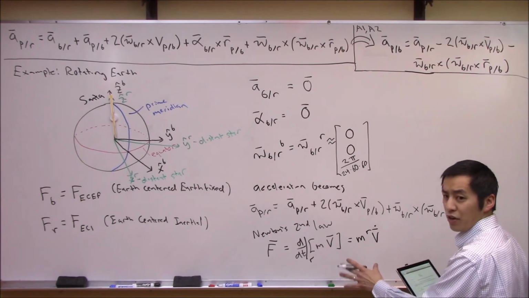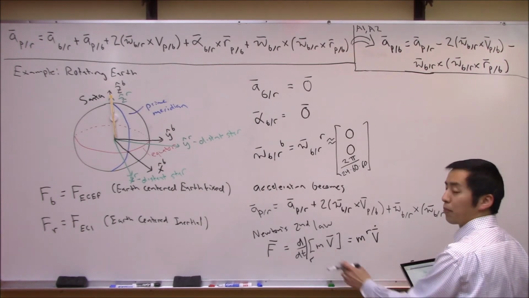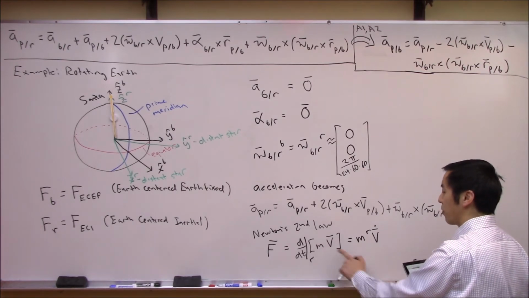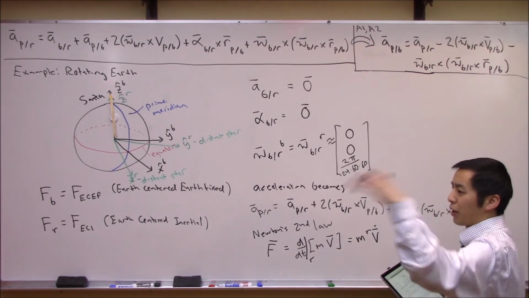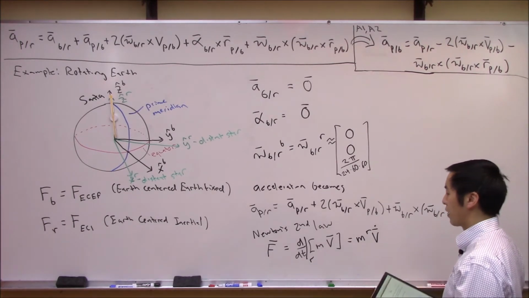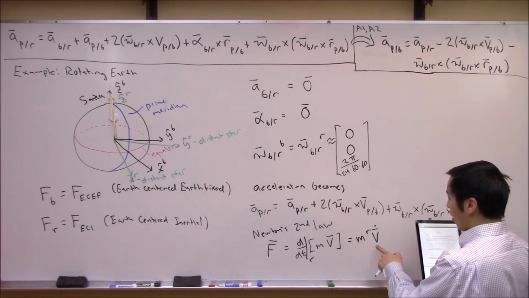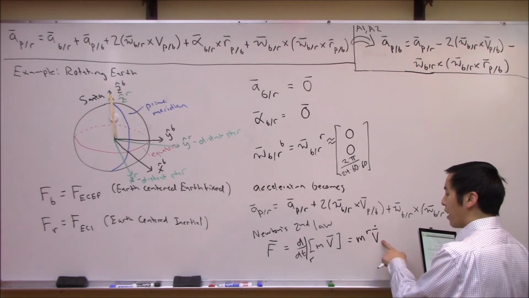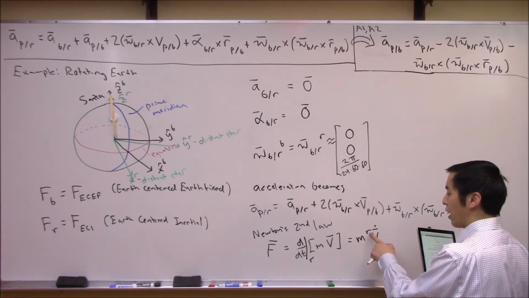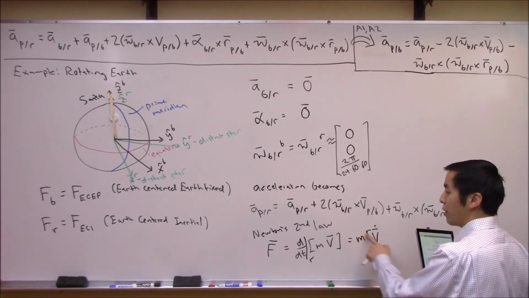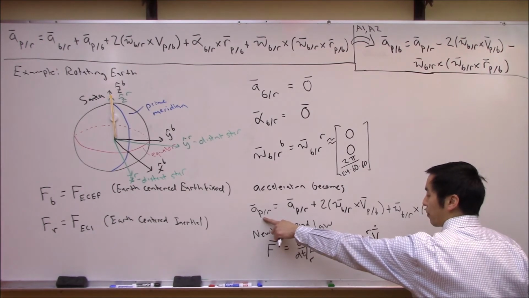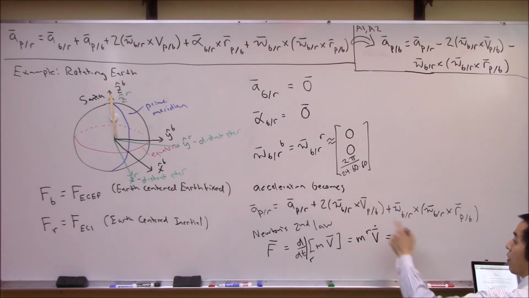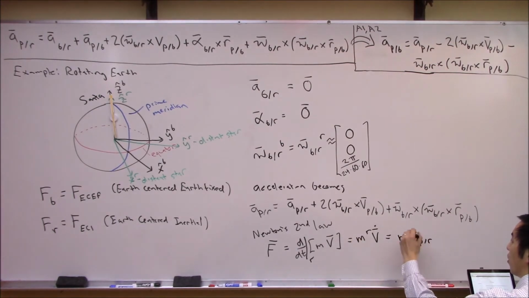Again, just be a little careful. You're never going to get to the moon making this assumption, because when you're burning a rocket, the fuel and the mass of the thing is definitely changing with respect to time. So this is only good for throwing a baseball or a football or something like that. So what is this v dot with respect to R? This is how the velocity changes from the perspective of an observer in the inertial reference frame. That is this A_P with respect to R term. So this thing is just going to be mass times A_P with respect to R.